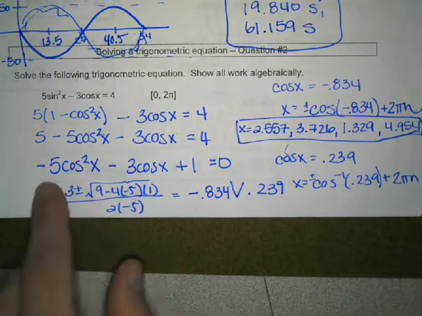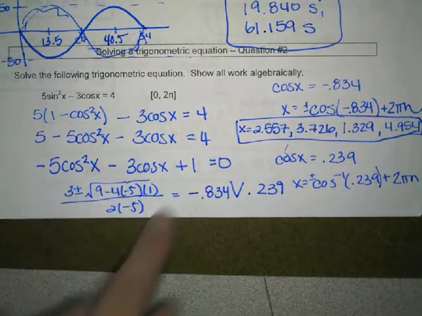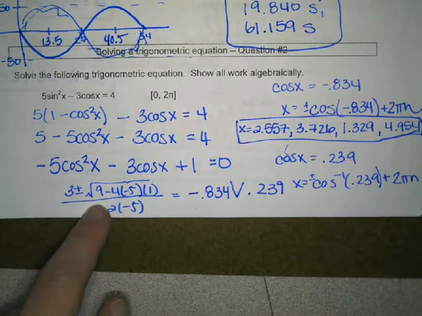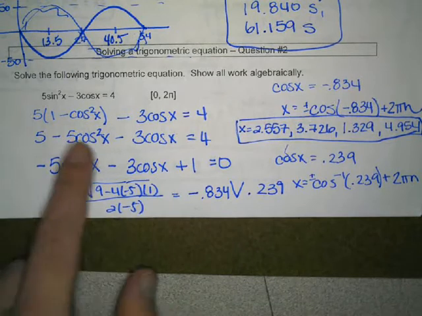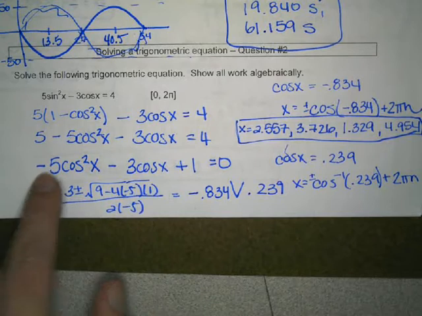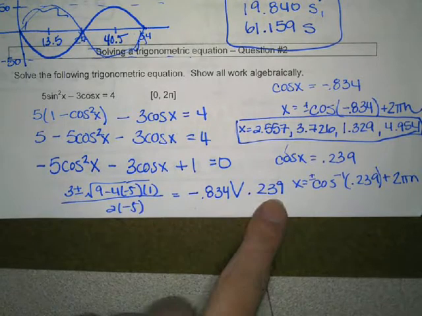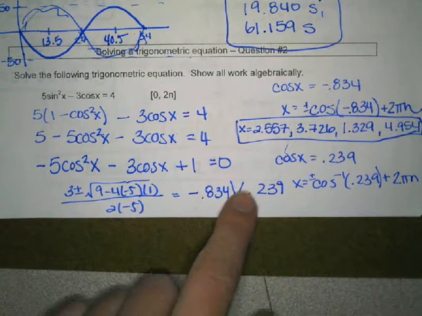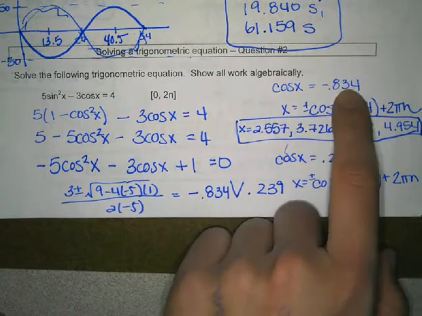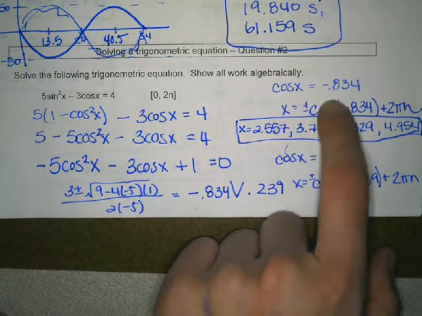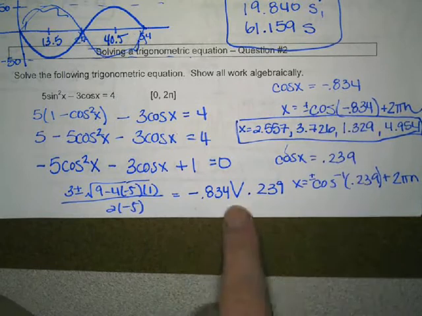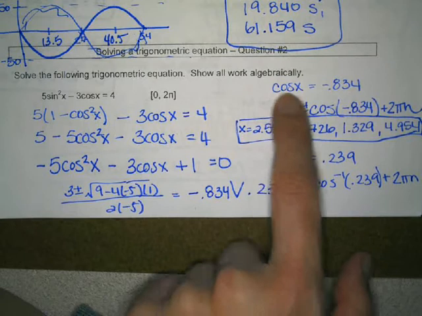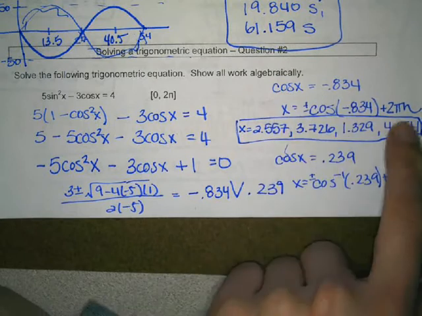So basically it's going to look like a quadratic. Then you solve it like a quadratic, and I actually punched out my 2 answers. And notice I didn't use the cosine, because that's technically my variable, so I just used the coefficients. Once you get your 2 answers, that's what cosine is equal to. So then you set up 2 different equations: cosine x equals 0.834, cosine x equals 0.239. And then you take the arc cosine of both sides. And there's the general solution.